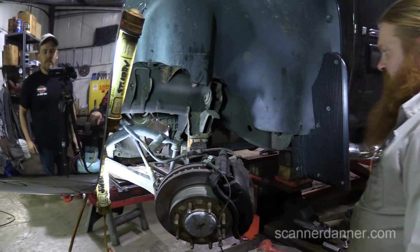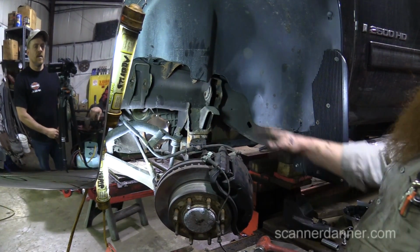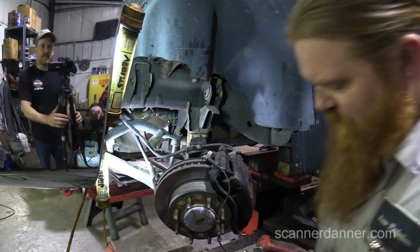All right, so what are we doing now? Do you want to do the other side the same way? Yeah, we're going to take it apart, because the instructions say to drop the differential. So we're going to go over there now. Let me move some of these hoses.